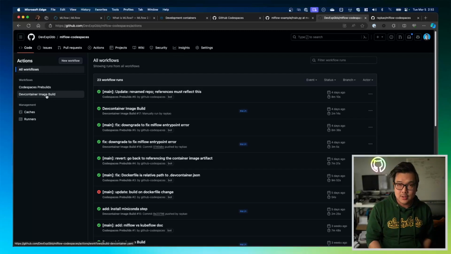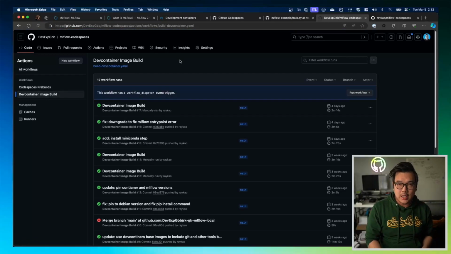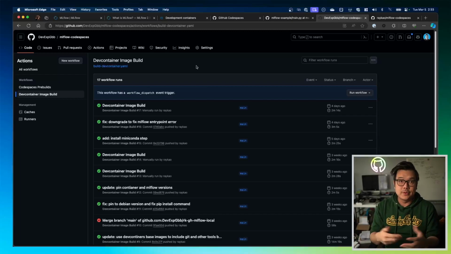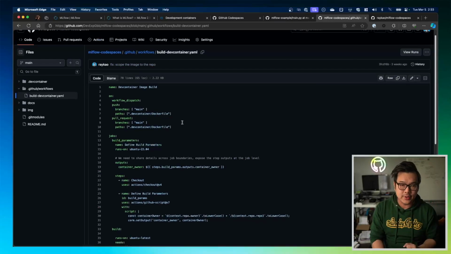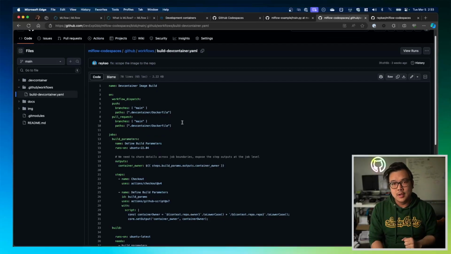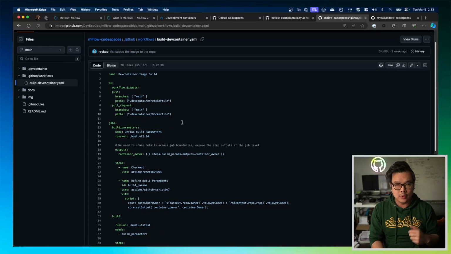The main one I wanted to show is the dev container image build action. If you're familiar with other CI/CD tools, automation runners, it goes by another name, it is basically, let's call it a virtual machine, even though it's probably a container environment behind the scenes, that runs a scripted set of automation tasks. And this particular setup is defined via a YAML file. Lots of videos already exist out there on the syntax and specification of GitHub Actions, or GitHub Workflows.